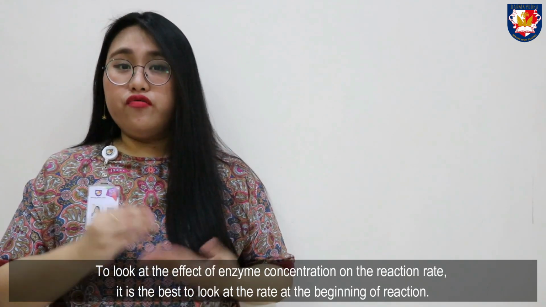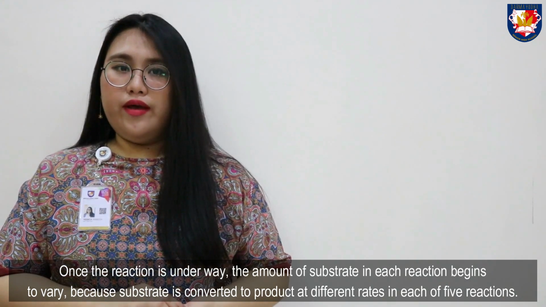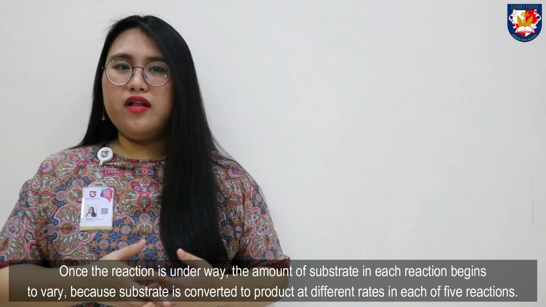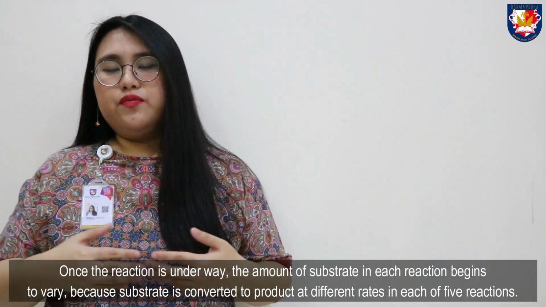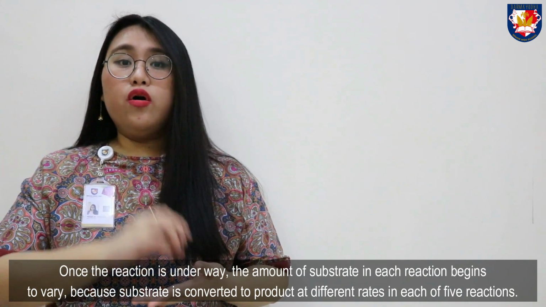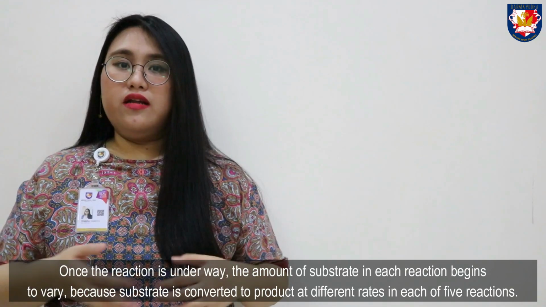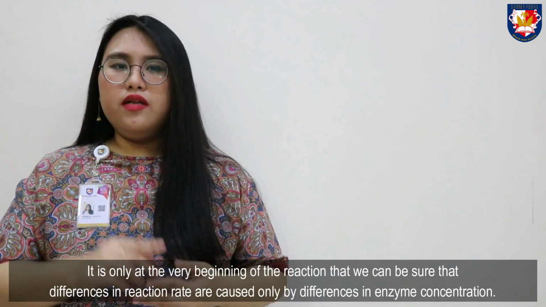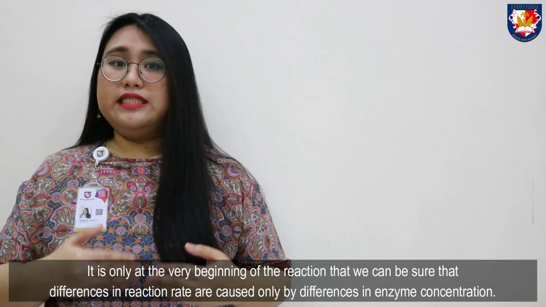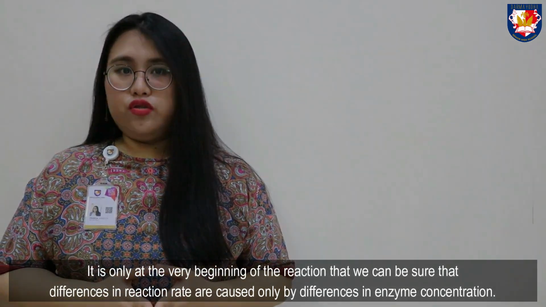the very beginning of the reactions, because once the reactions are under way, the amount of the substrate will begin to vary, because the amount of substrate converted into product will begin to vary in all five reactions, as all five reactions have different rates of reaction. So it is only at the very beginning that we are sure that the factor affecting the enzyme's activity is only the enzyme concentration.